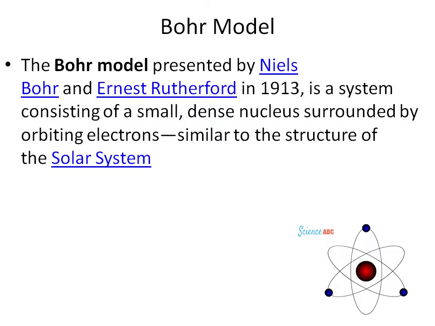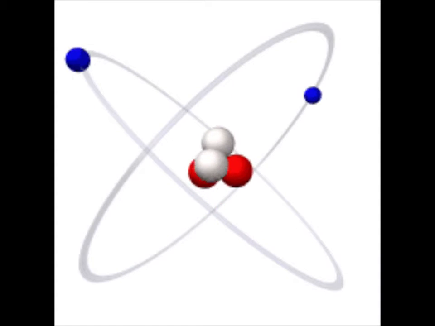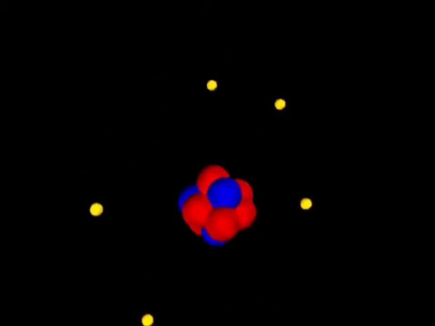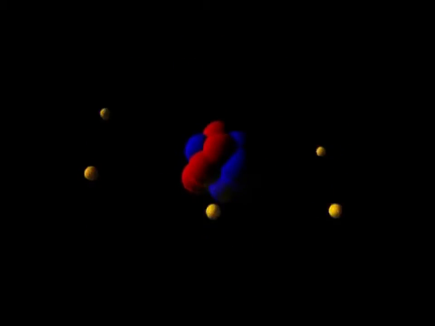The model of the atom that you're all used to seeing is this one, what we call the Bohr model. The Bohr model is kind of like the nucleus is the sun in the center, and the electrons are zipping around it in very defined pathways, kind of like the orbit of planets around the sun. And while this is a great model, and it shows us positive nucleus in the center, the negative electrons going around it, it's not really accurate. This is not what atoms look like. So just keep in mind, the Bohr model, although it's a nice model, is not really accurate.